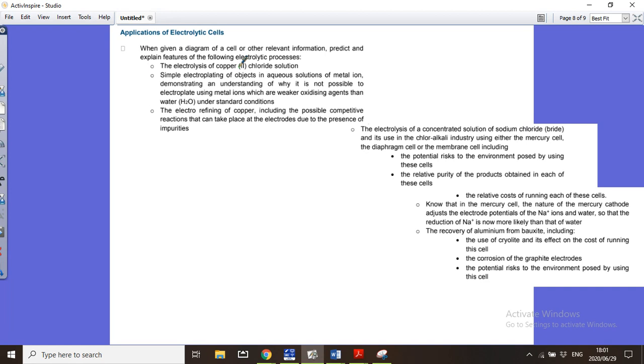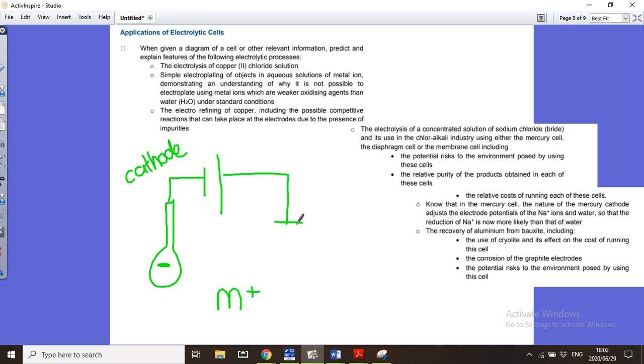That's basically plating. So if you want to plate something with a metal, please remember that the metal ions are always positive. So if I have my metal ion, whatever it is, and I have a spoon that I want to cover in that metal, I need to connect that to the negative side of my battery. Please remember that. And that's the short one. Now here it will gain electrons, so it will always be reduction. So you're going to connect the thing that you want to plate with the metal as your cathode. Always. And on the other side, you just need something that can conduct electricity.